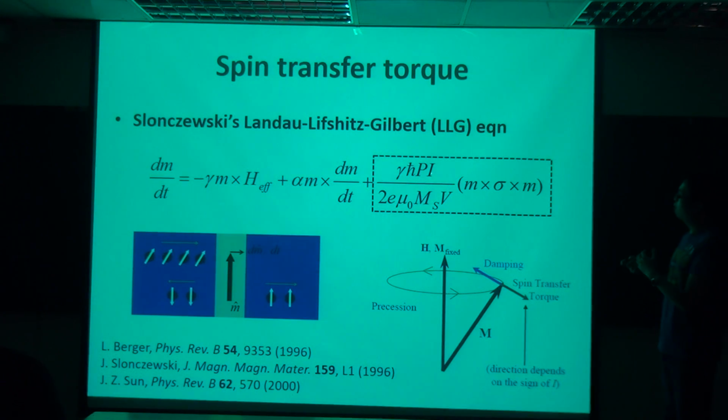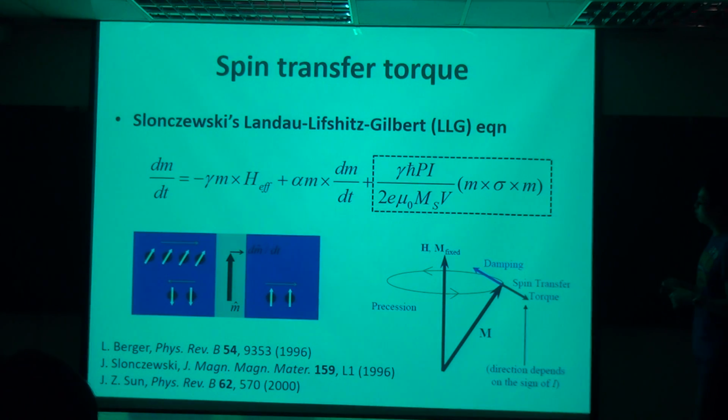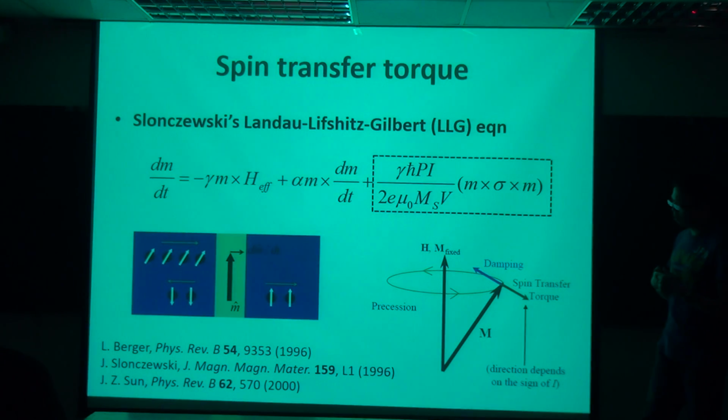So for instance, ideally, theoretically, if you have a material with 100% spin polarization, then you should get a much larger spin transfer torque. And it's also related to Ms, the saturation magnetization of your ferromagnetic layer. So imagine that if you have a material with lower Ms, then you can also improve your switching or the torque efficiency. So this is another typical cartoon that you will see if you want to learn about spin transfer torque.